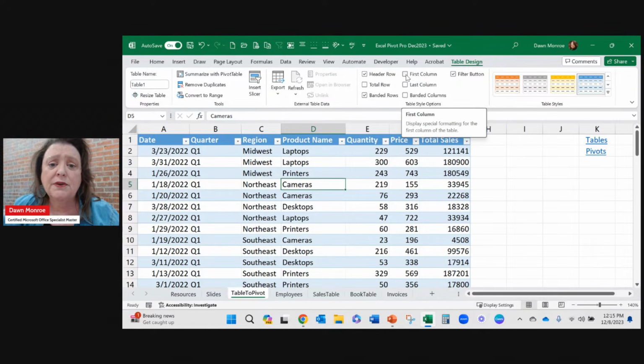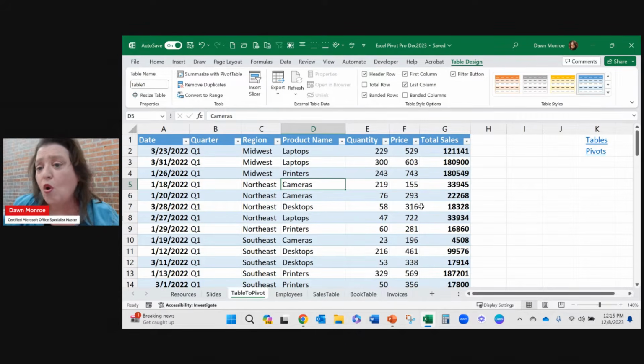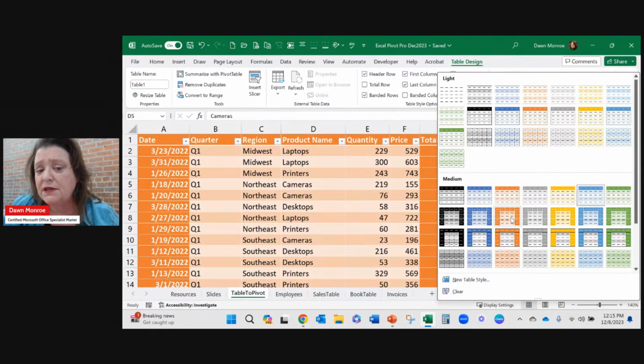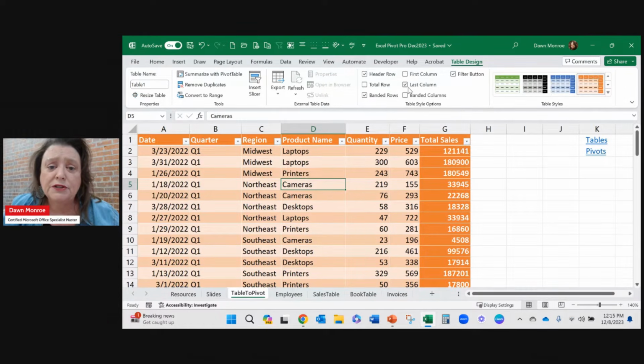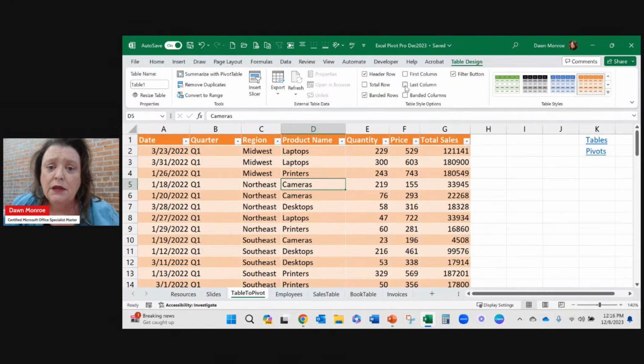You can choose to be a little fancy with your first column and last column. I'm going to click those now. The one I'm on makes mine bold. But if you get back into the styles group, you'll see that some of those styles have an extra color format for the first and last column. So if you want to accentuate something, you just use those. They're an on-off switch.